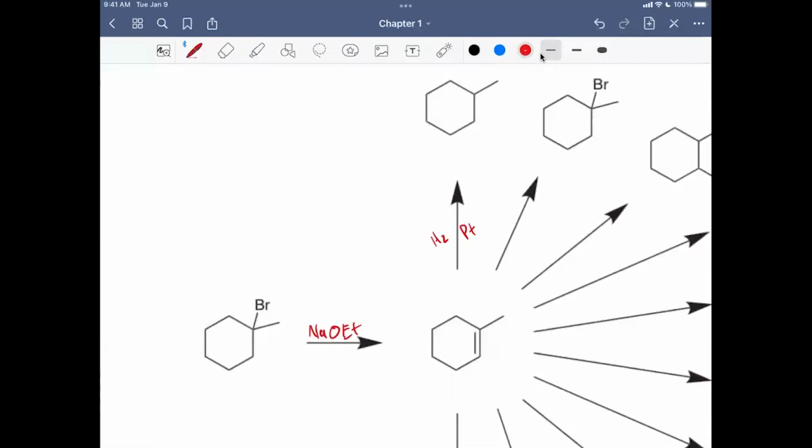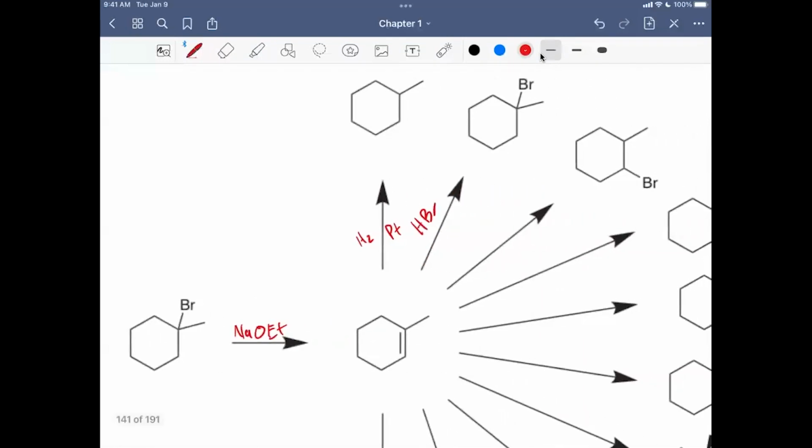That's the same thing, but that reduces your alkenes into alkanes. Our next reaction right here, we have that double bond with a bromine on the more substituted carbon. So that's just a simple HBr. All right, we have a next one where that bromine is now on the least substituted carbon. Remember, this is a tertiary carbon and this is a secondary carbon, and it's going on the secondary carbon instead of that tertiary. So that would be the least substituted. So you need HBr and you need that ROOR on the bottom of the arrow as well.